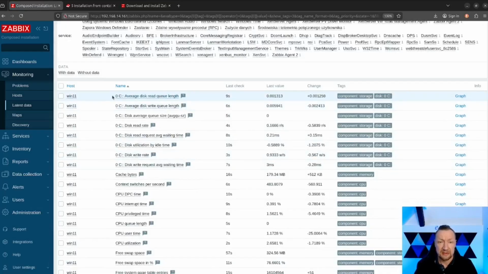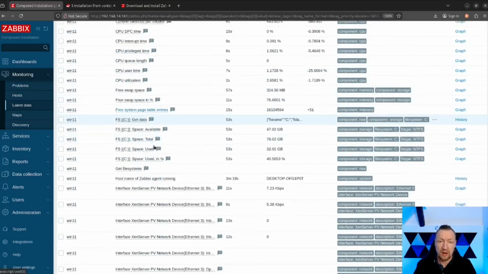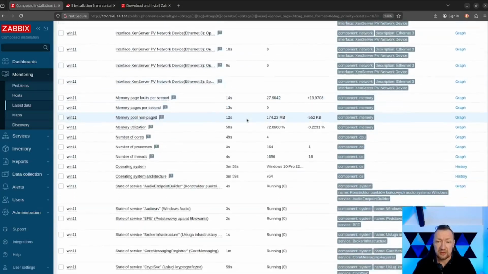We can see, for example, once again, all those data in figures. Caches, CPU, swap, disk space, interface utilization, and so on and so on.